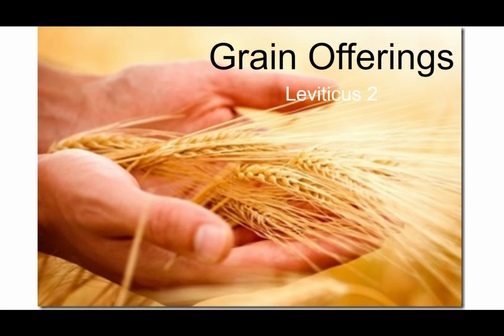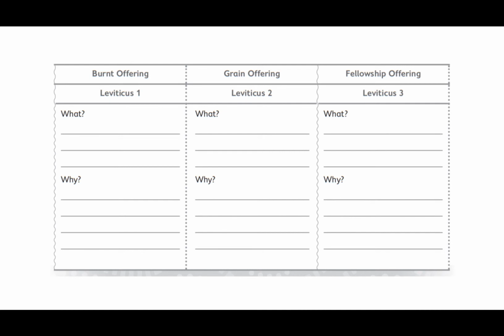what they were presenting to God, what kind of grain. In Leviticus 1, we learned God was very specific with His instructions. They had to bring a male without defect, and He's going to be just as specific with His grain offerings. So we're going to use this chart again to answer the two questions. And we're going to focus on the second column here for Leviticus 2. And I want you to listen for and look, because I've bolded specific words in these passages of Scripture, of what the grain offering was, what were they actually specifically offering, and why they were offering this grain to God.